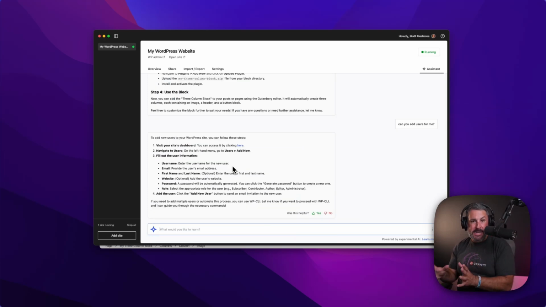It will be great when this is all natively done right here in my little Studio app. Like if it took that plugin, made it all right here in the native app and installed it in my temporary site, I could play with it, test it out, and then ship it off to my production site. I mean, that's where I think all of this stuff is headed. Pretty fun, pretty exciting, a little scary, not going to lie.